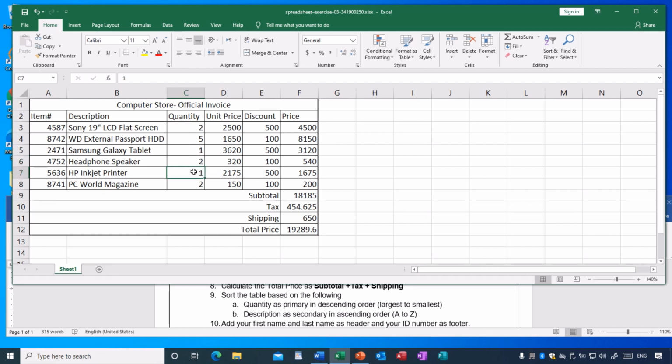If I have many products with the same quantity, 2, 2, 2, then it will sort them based on their names, as we will see now. Now the question, how do we start sorting? Now, of course, I will select only these.